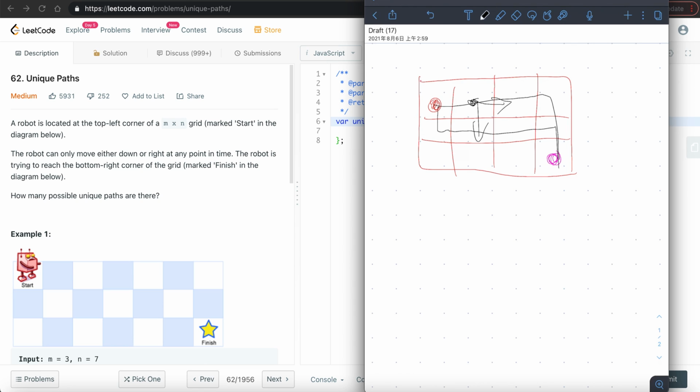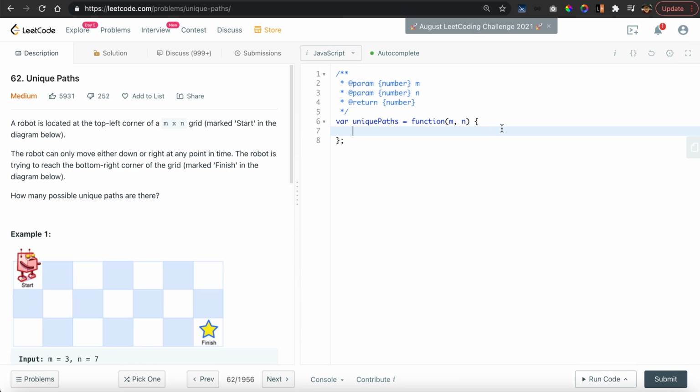Yeah, so I think many of you can come up with solutions that take about 2 to the power of n times m, so that you can iterate from any point and see how it goes to the end, something like that. So let's try this brute force method first.